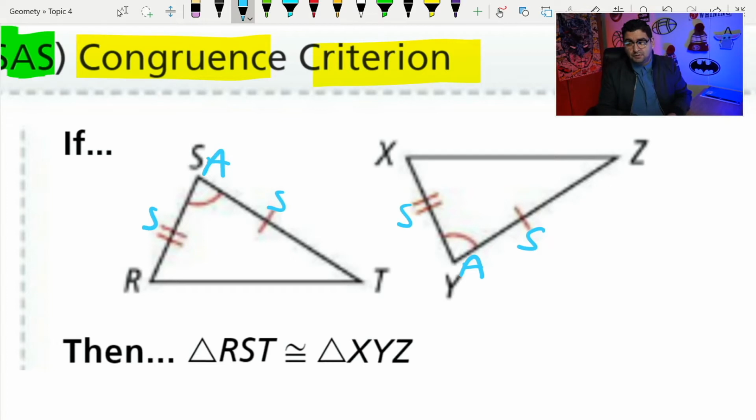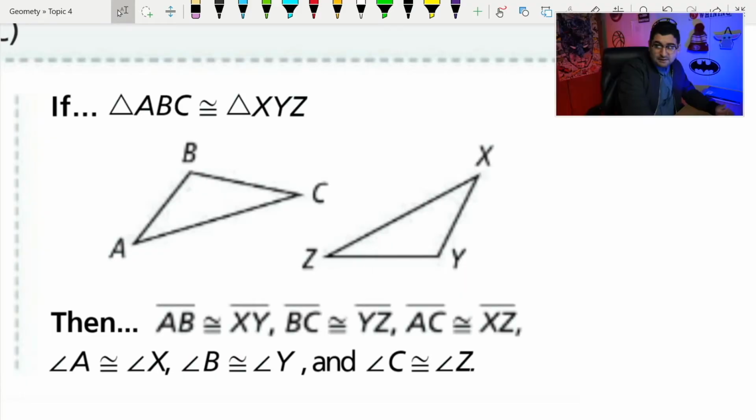Alright? The reason why we want to do this, and the reason behind all of these theorems, like why do I want to prove that two triangles are congruent, is because the nice thing about congruent triangles is that when you can prove that two triangles are congruent, you know that the corresponding parts of those triangles will also be congruent. Okay, so they might only give us one angle that's congruent, but if we can prove that the whole triangles are congruent, we know that corresponding angles on the whole triangle are congruent too. Let me go ahead and show you in a diagram what I mean by the words corresponding parts, okay, because it's actually a theorem. Here's a picture of two triangles that are congruent.